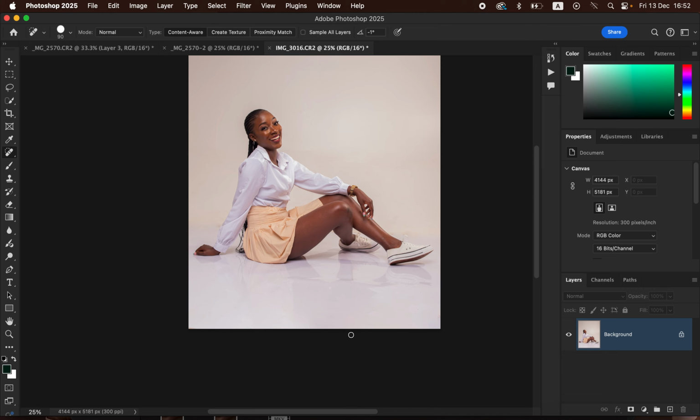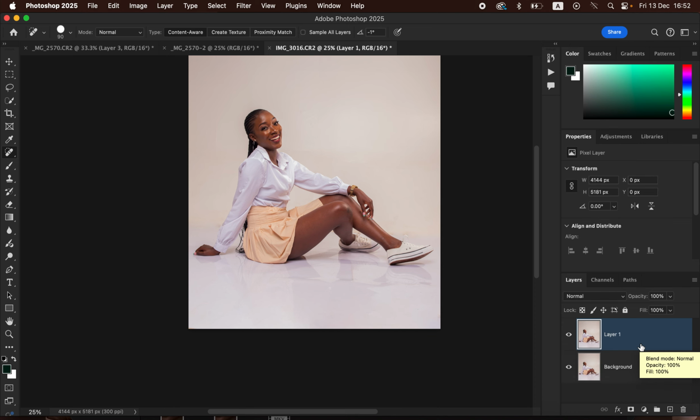and the textures. So just come to this image layer or the background layer and press Ctrl J, or you can use Command J on the keyboard. Press Command J twice, then double click and rename that to low frequency, and double click on this name to edit it to high frequency. The low frequency layer is going to contain the colors in this image, and the high frequency layer is going to contain the textures of this very image. Like we have mentioned, low is for color, high is for texture.